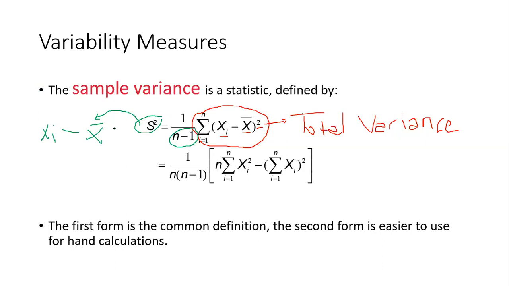Now the name has more meaning. When I first discovered this as a student, I understood why they call this standard deviation. This is because you sum all of the variances and divide by the number of observations, so you just standardize it. And this is deviation because you find the deviation around the mean. Okay, so this is standard deviation. This is the definition of standard deviation, but the second formulation is exactly the same, and we generally use the second one when we are calculating it by hand.